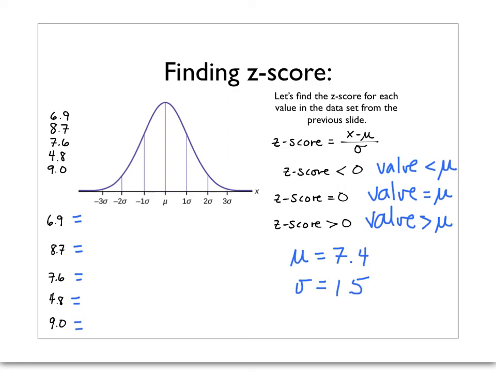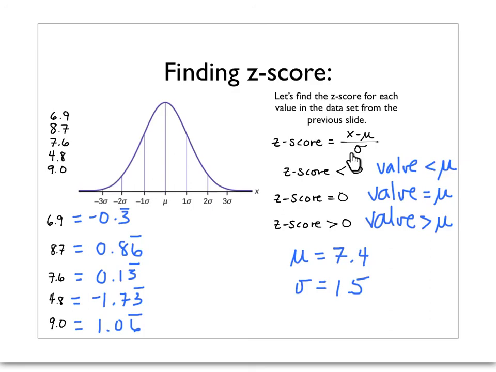So I'm going to pause it and go ahead and calculate the z-scores with my calculator so that we can do this more quickly and get this video wrapped up. And here are our z-scores. To clarify, this is the formula that I used. Now be careful on a graphing calculator. You can't type 6.9 minus 7.4 divided by 1.5 if your order of operations isn't going to be done correctly. So you got to be very careful about this when you do it on a calculator.